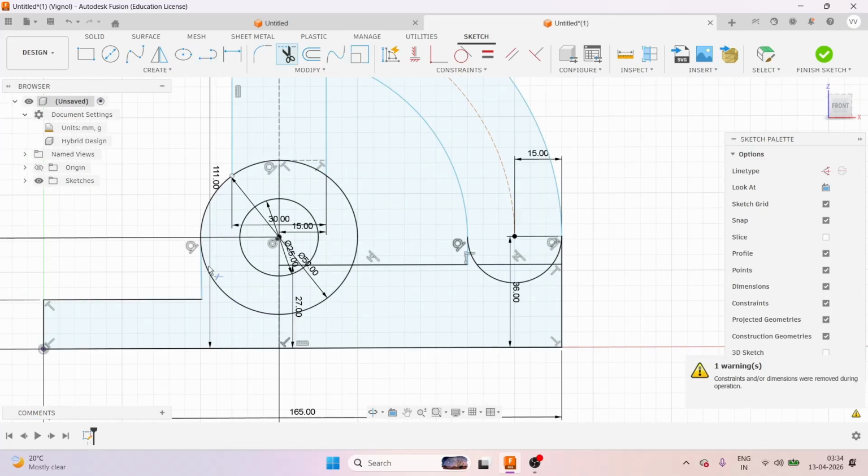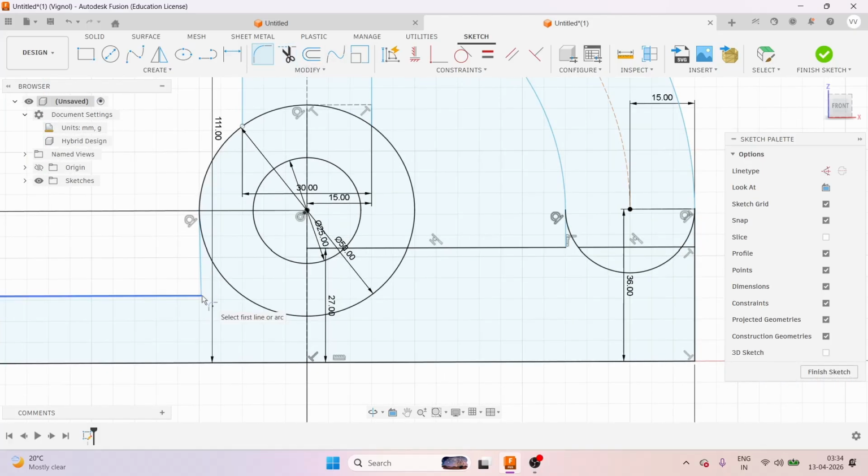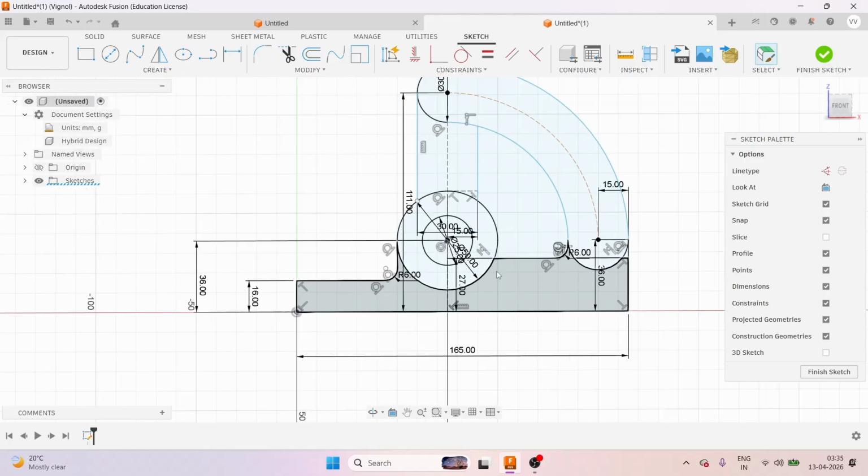Now we want to apply fillet, so we go to toolbar and select fillet, and we want to apply fillet here in this case. Make sure that you select here and you can set as 6, and then you can click OK. Let's do the same here as well. So we'll go to toolbar and select fillet and just select this part and set as 6, and then we can click OK.